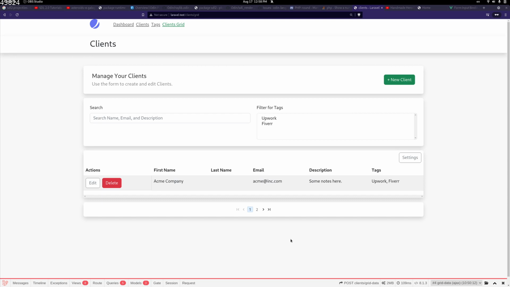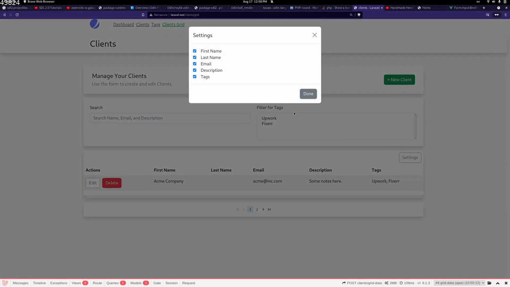And the other thing I'm doing is going to remember what these options are. So if you just look over to the right here, I have a settings button. We open up a modal that just shows the names of all the columns that are on display, and they can just check them on and off, and they hide or show in real time right there.